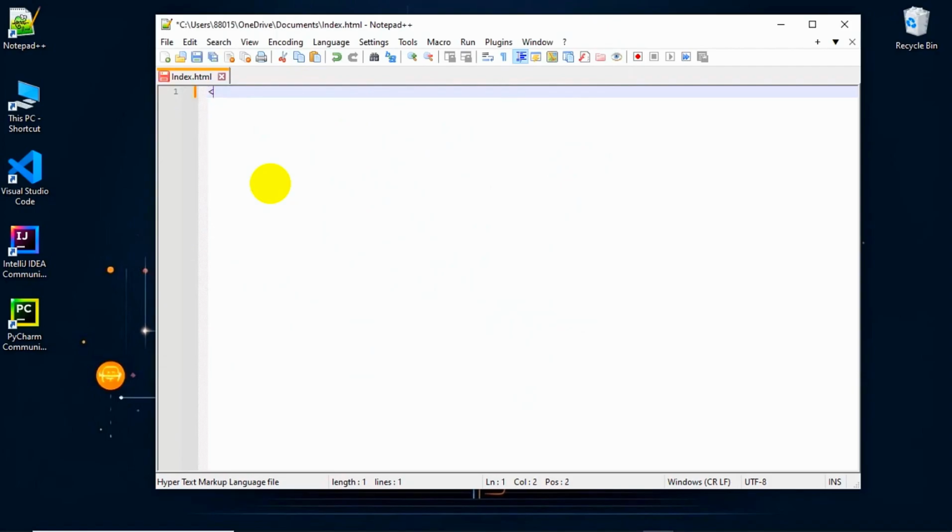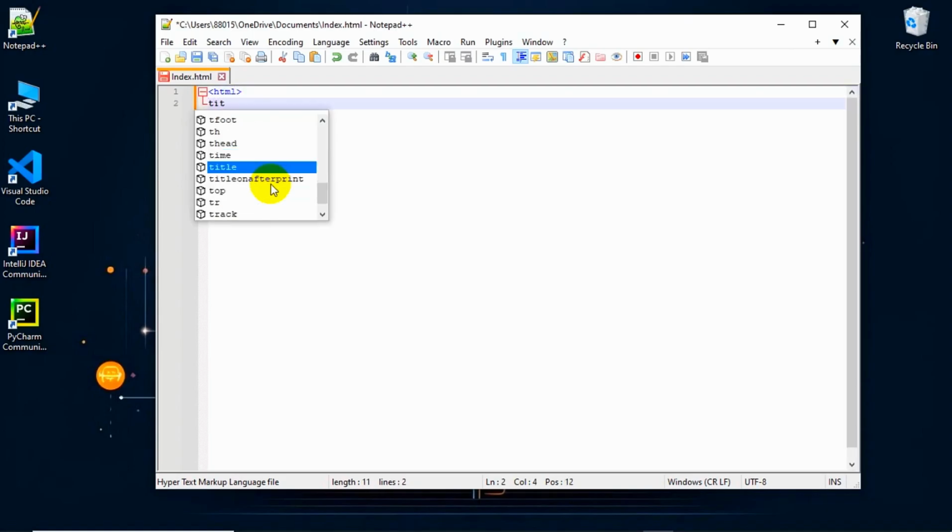First we'll write the html tag, and then we will write the title tag like this.